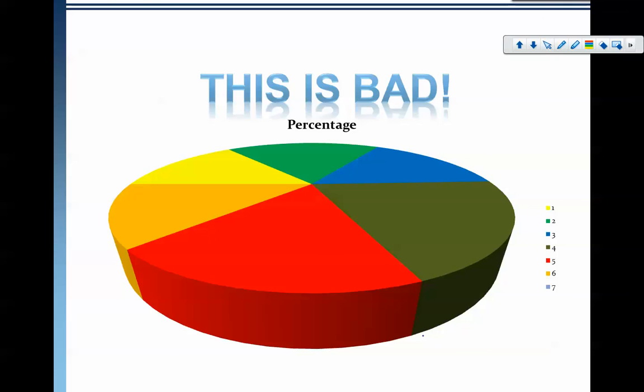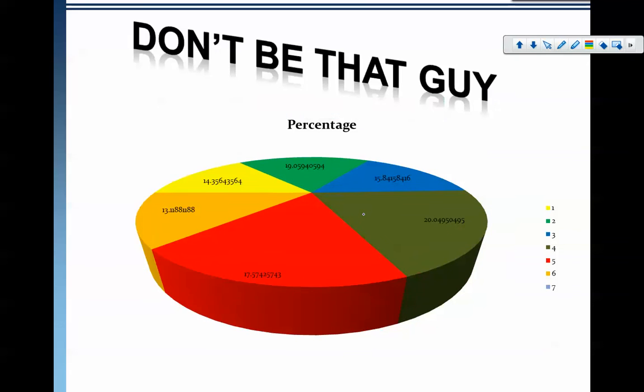Here's an example of a really poor 3D graph. Looking at this graph, we would think that red is the largest, and then perhaps brown, and then probably maybe green next or blue—these ones are all pretty close. But when you actually look at the actual percentages of this, it couldn't be further from the truth. The largest is actually brown, the second largest is green, the third largest is red, and then blue, yellow, orange. So you can see that this drastically breaks the area principle. We are naturally drawn to this large chunk of the pie that we see here in red because it's in front of us and it's such a big chunk. However, it's not the largest, and it's drastically distorting the data that we should be looking at.